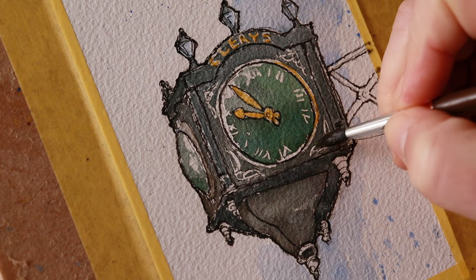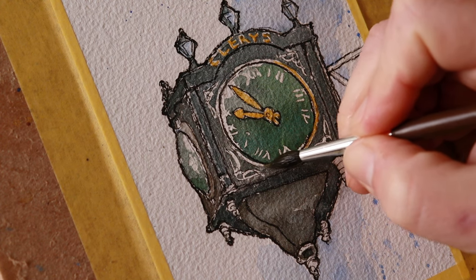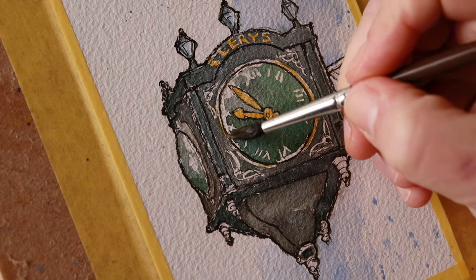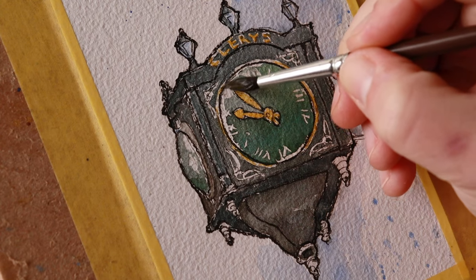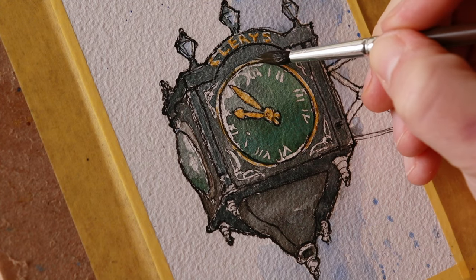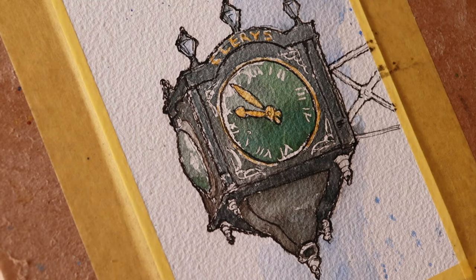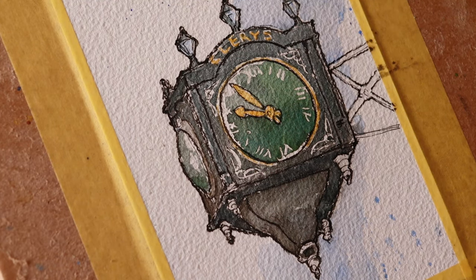For the yellow part as well, I'm leaving some white spaces where more or less I think the light will go. Because it's yellow, because it's gold, in real life it reflects the light a lot. So this helps us to recreate that sort of effect.